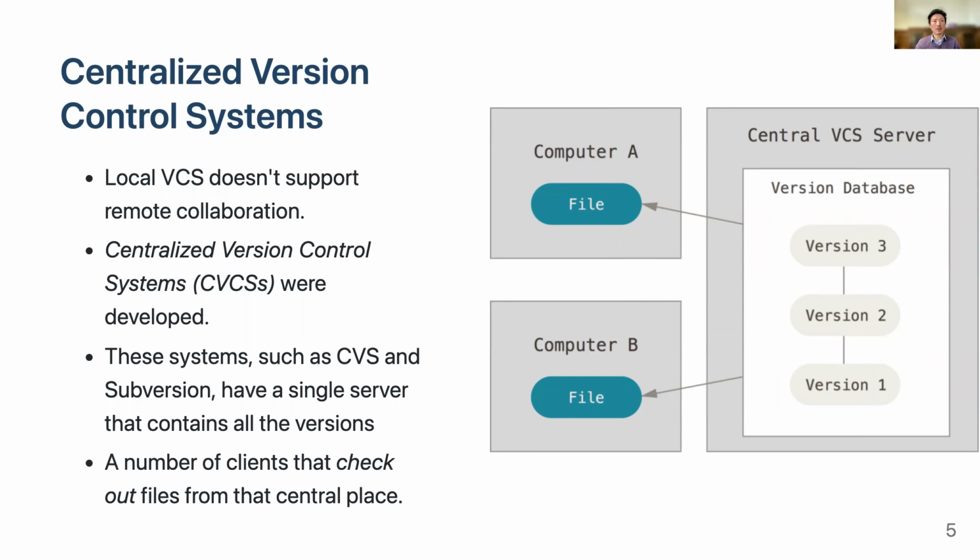Okay, so for each person who has access to the version control system, if they need to make changes to a particular file, they need to check out that file. Usually, people check out the file, saying, okay, I'm going to make changes to this particular file. Then other people are not allowed to make changes to that file or version at the same time.